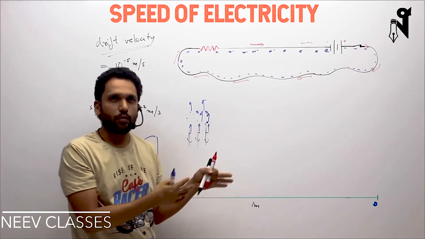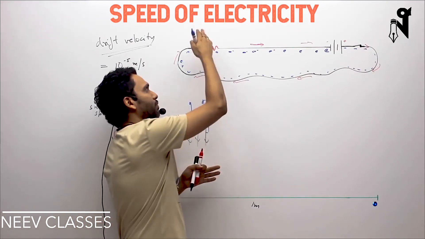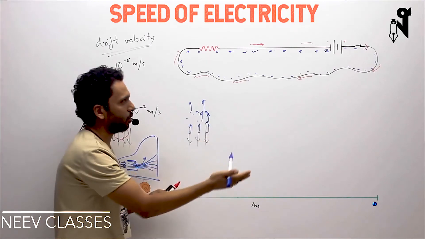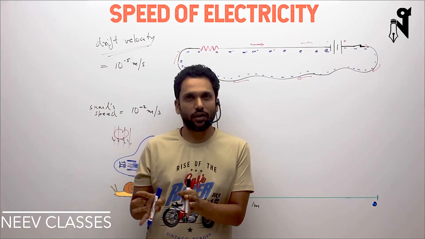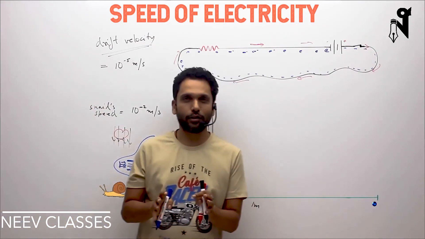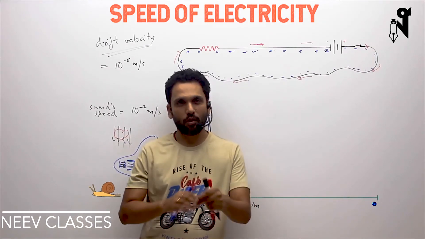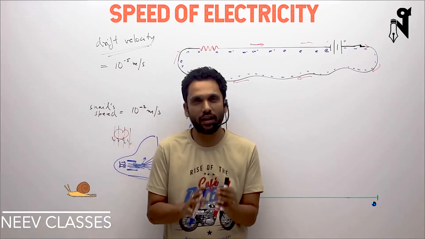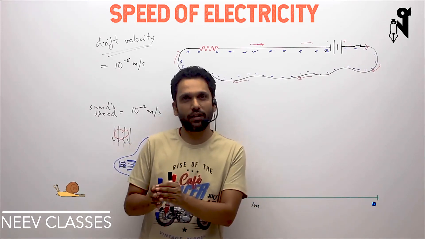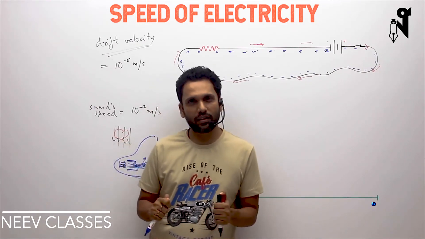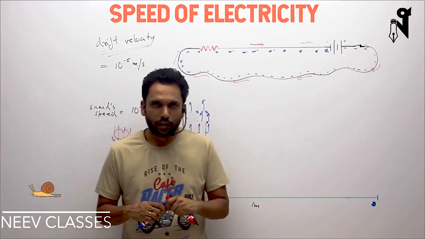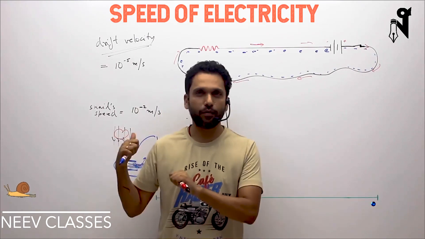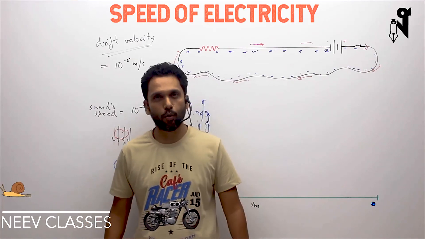That slow movement is enough to heat up and light the bulb. Thank goodness it is that slow — with so many electrons, a much faster movement would release enormous energy, which is never needed. We use wires and voltages designed accordingly. That's it about the speed of the electron and the speed of electricity. There is deeper theory here — the changing electric field gives rise to a magnetic field, setting up an electromagnetic wave, which travels at the speed of light. This will be more relevant when we cover electromagnetism in the next chapter.